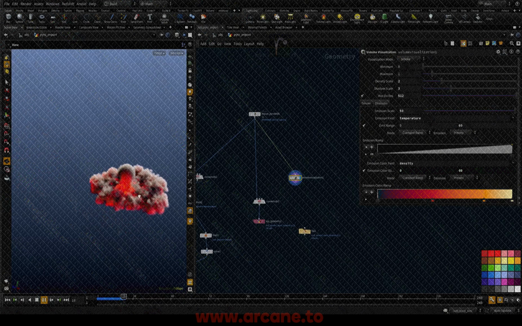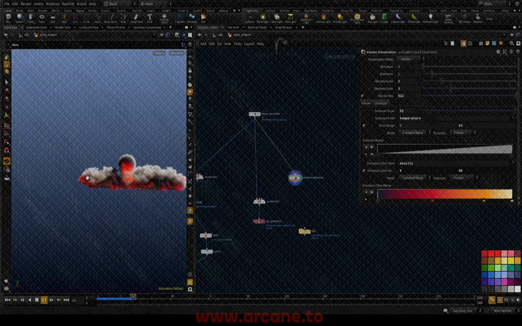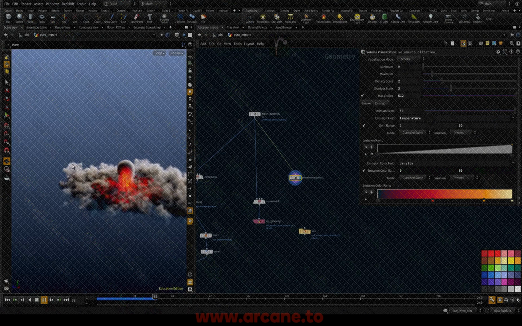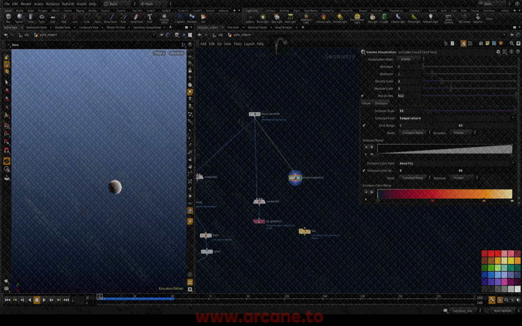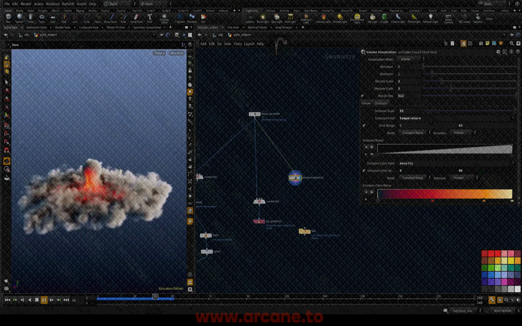Now, because of the gravity and all the temperature, we're also going to get a very interesting dissipation here, where the fast moving parts will be hotter and moving this direction, and then everything else, where the temperature dissipates, is going to slow down. Cool, so let's take a look at this. And that's pretty much it.